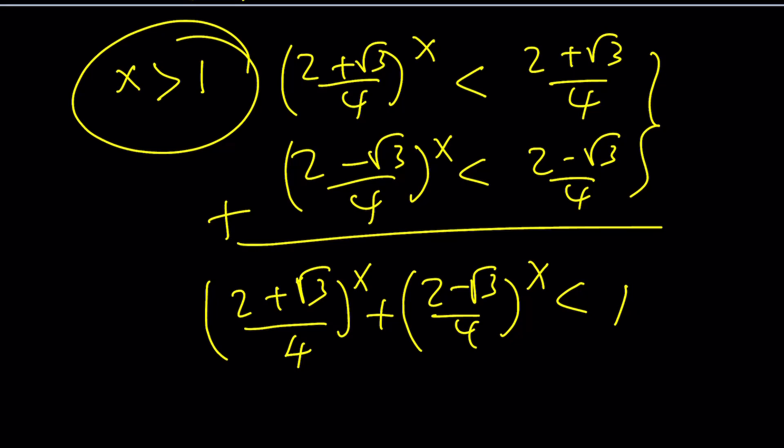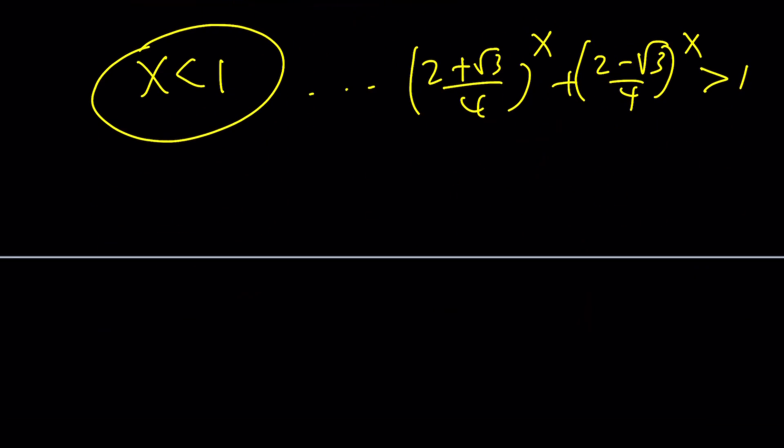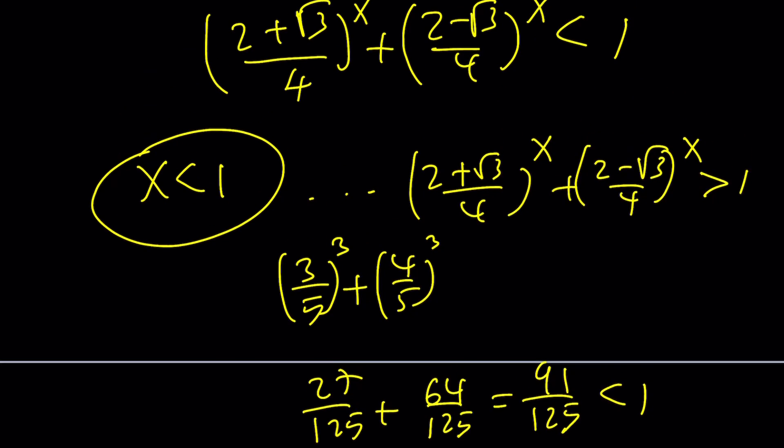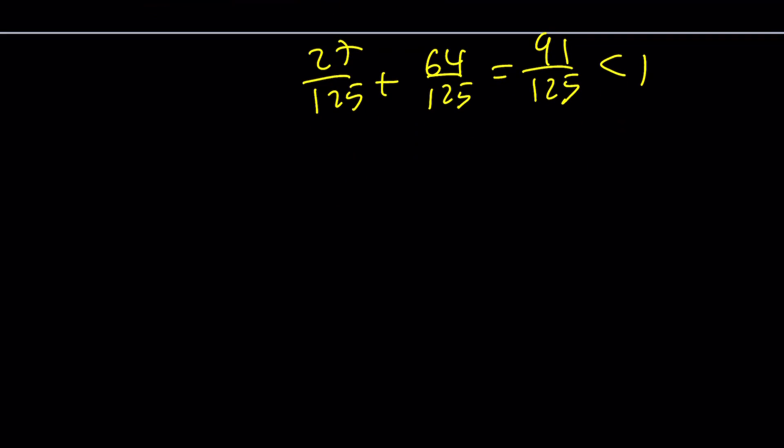If x is less than 1, you get something similar and our expression actually becomes greater than 1. So it kind of means this. You have $\frac{3}{5}$ and $\frac{4}{5}$. Let's say you square them, add them, and you get 1. But if you cube them, you're going to get $\frac{27}{125} + \frac{64}{125} = \frac{91}{125}$. As you can see, this is going to be less than 1. And if you use a power that's less than 1, like one-half or one-third, then you're going to get something greater than 1. That means there are no solutions if x is greater than 1 or x is less than 1, which means x equals 1 is the only solution.